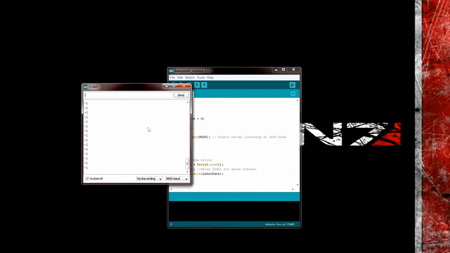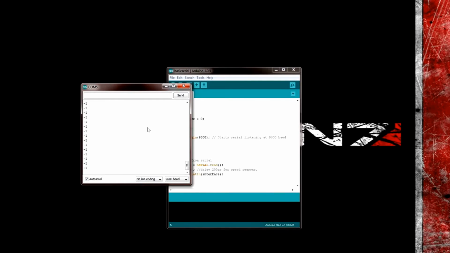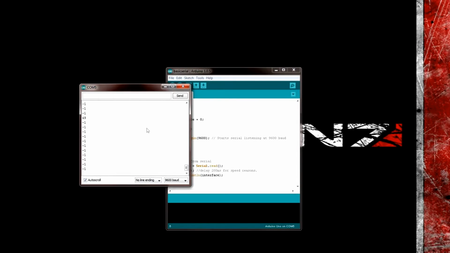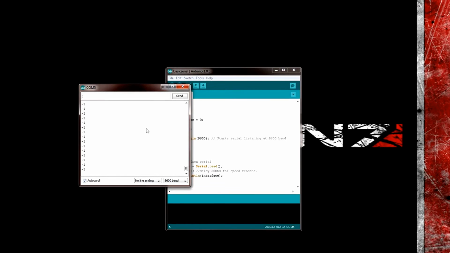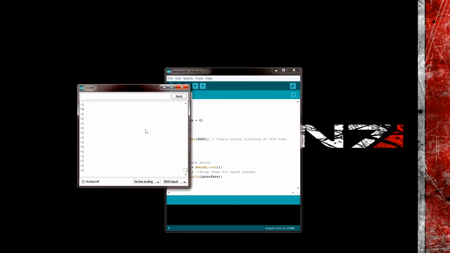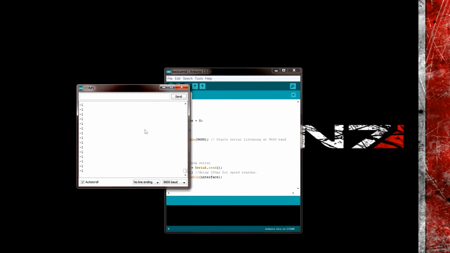Everything that you put into the serial interface is done in ASCII. So your 1 does not equal 1. What it equals is 49, which is the ASCII value of it. As you can see, we have 49. Similarly, you can put in letters and you can get different results for each ASCII value. So a lowercase j is 106. An uppercase j is 74. Your values work kind of like that.